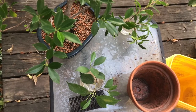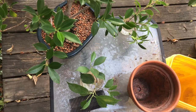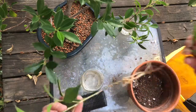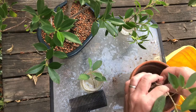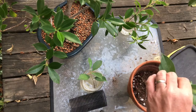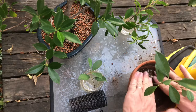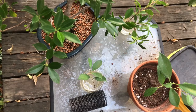We're going to do another one real quick. Drainage screen in the bottom. To help keep the plant upright, and then it'll go off to the watering table, and I will get set up to plant the rest.